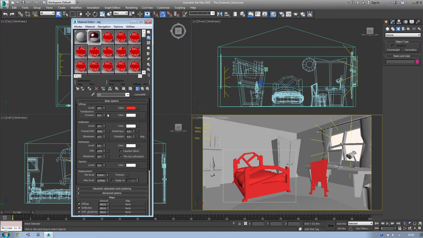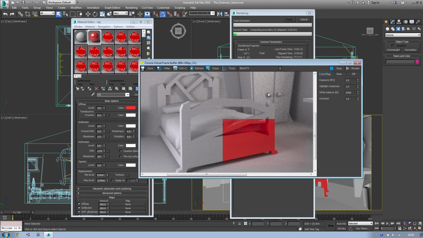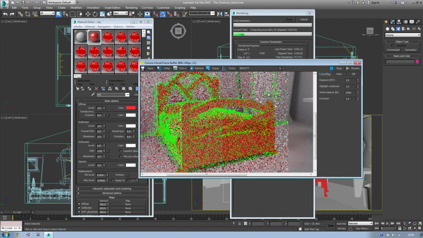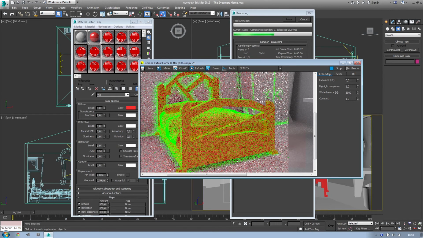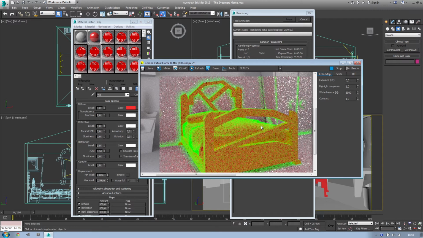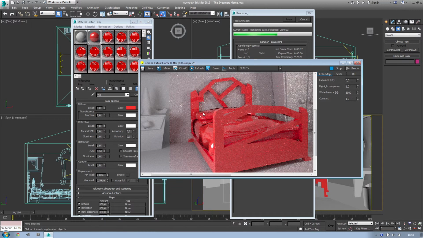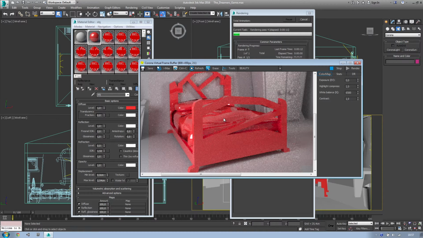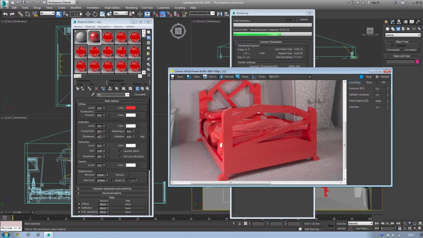999 is the maximum value to have a metallic looking object. Now I use 2 just to have a better result. Yeah, the renderer is quite fast. Yeah, you can see how shiny and very glossy it is. Here glossiness is 1 by default.